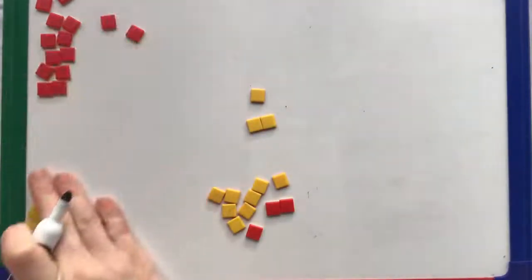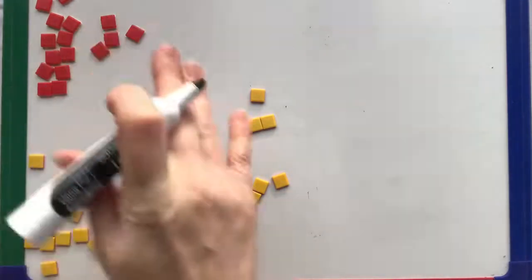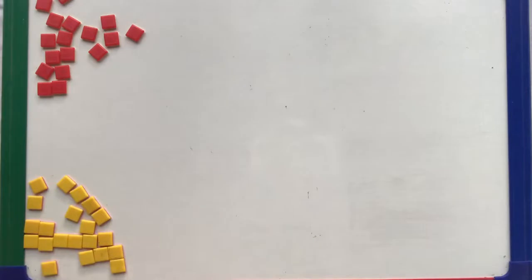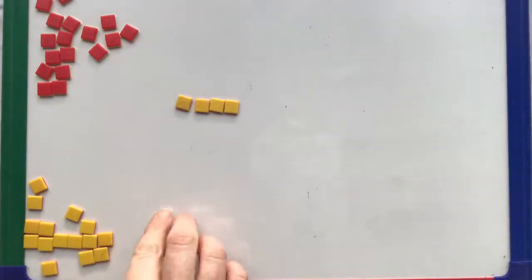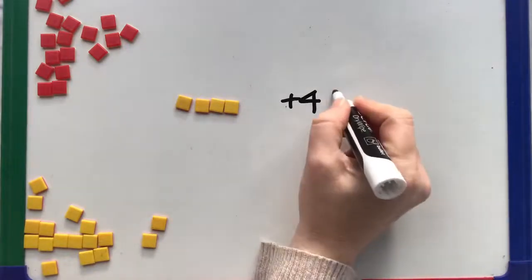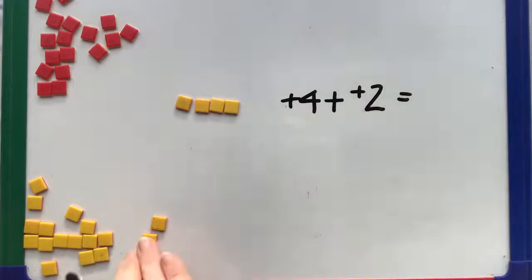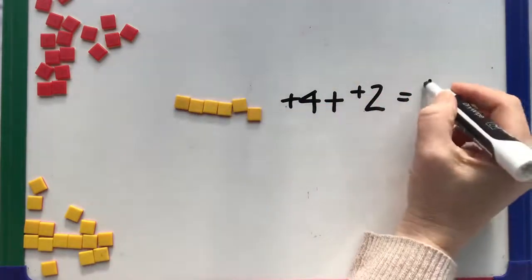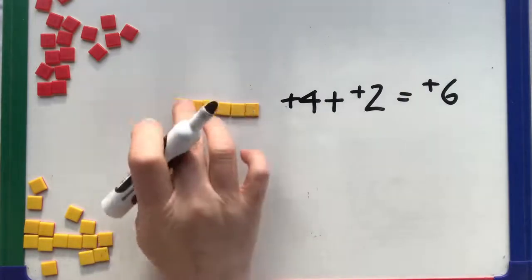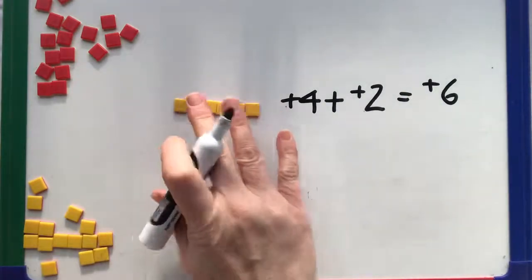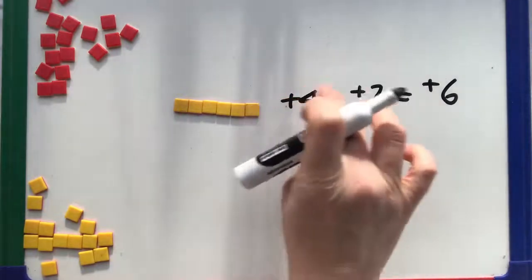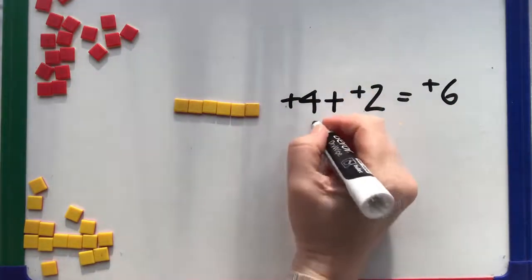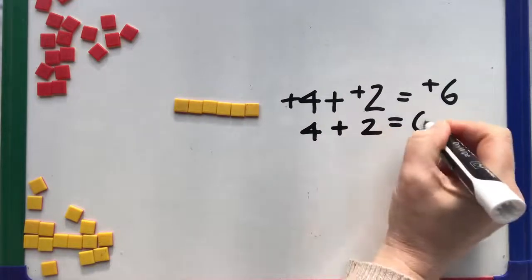When we think about adding integers, I would begin with the positives, because that's the most familiar. So we could say +4, writing it down, add +2 is equal to +6. And we can easily see that if we count it, 1, 2, 3, 4, 5, 6, that is a representation of that calculation there. Ordinarily we wouldn't include the little positives here, and you might want to say that because that is a very familiar calculation.